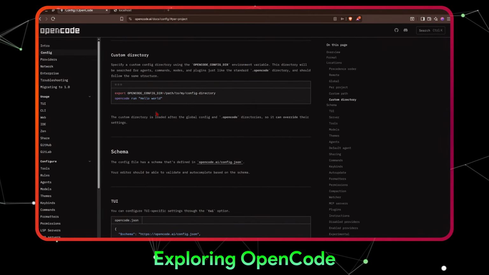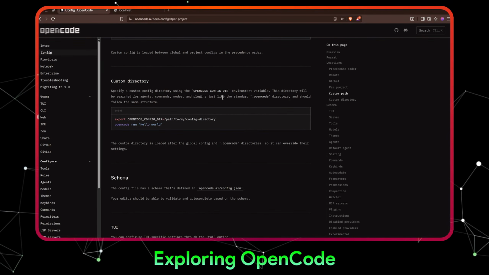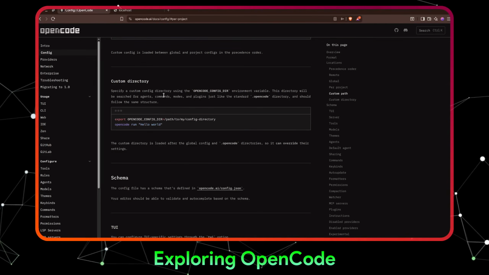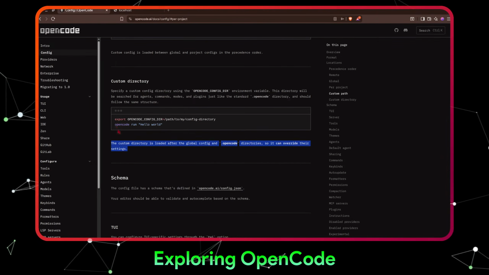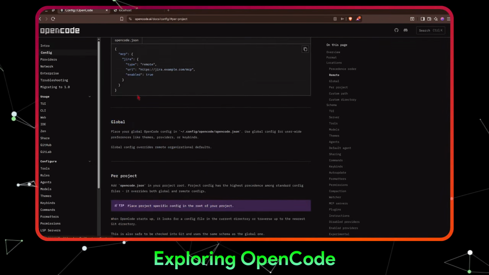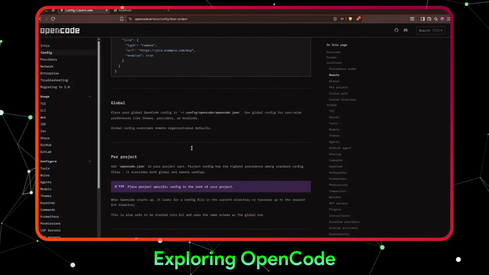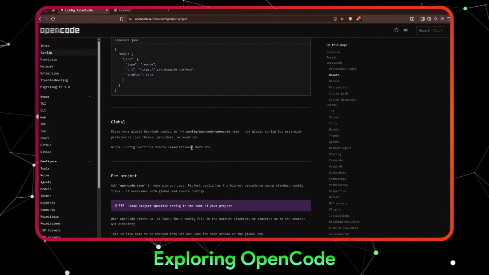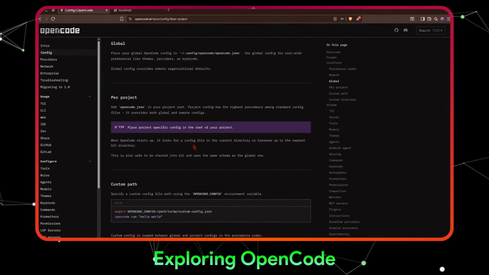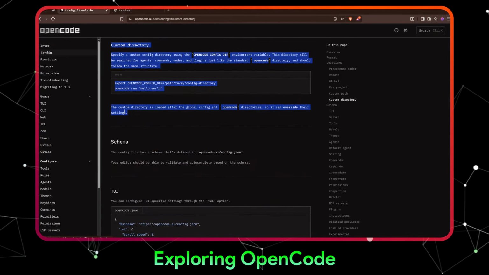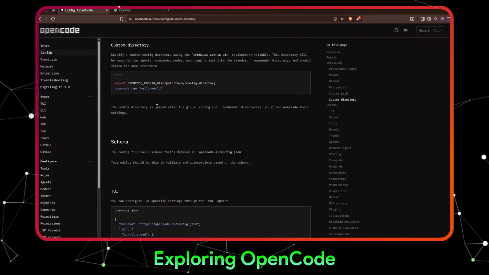Custom directory. Okay, this is important. It was not mentioned here, but custom directory is even more important, I think, in my judgment, because what custom directory does is it does not define just one file. It can define multiple files.